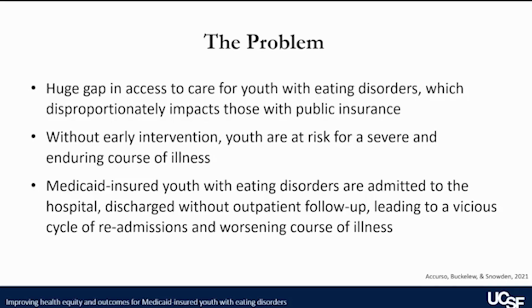And it kicks off this really vicious cycle of hospitalizations where kids are in and out of the hospital, their illness gets worse, they require higher levels of care, and it becomes increasingly difficult, when we finally are able to help them access good outpatient care, for that care to be effective because the course of illness has been going on for so long. So I was really motivated to understand more about who within our state these kids are. What do their services actually look like from an empirical standpoint? Because we didn't really have those data.